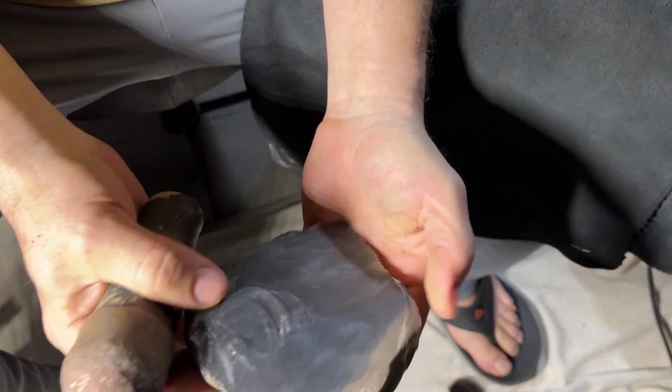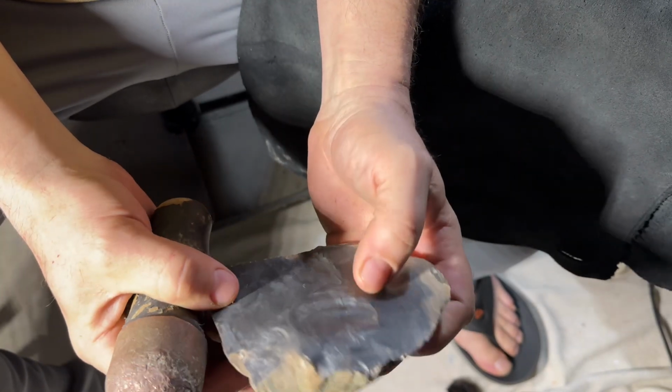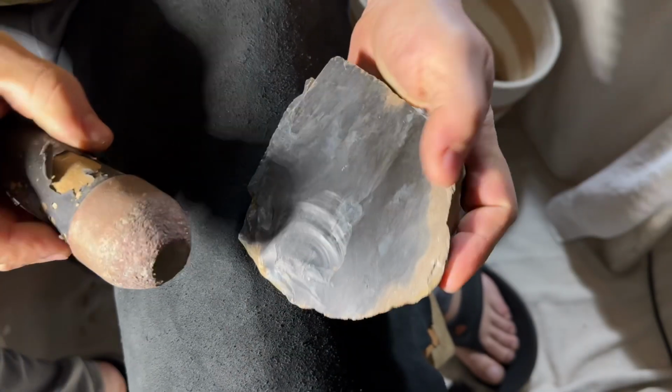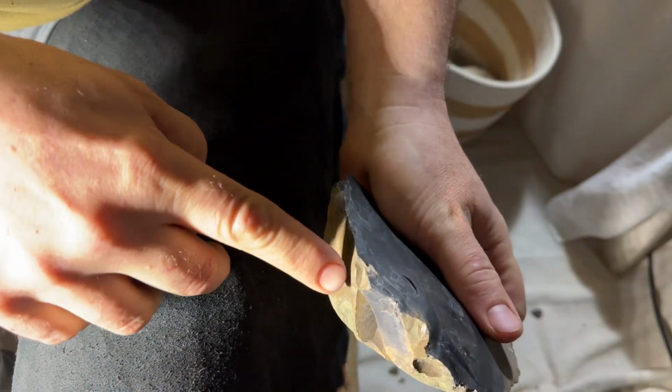Maybe I'll try to get a couple pieces off here that I could make. Maybe make a couple other small points out of it. Get some bigger flakes. There's a crack right there.